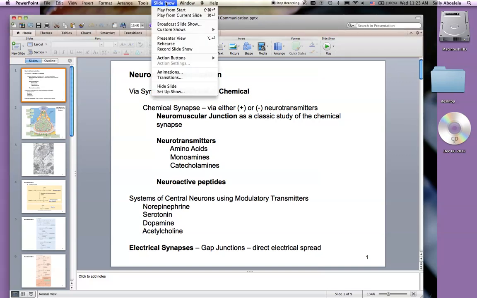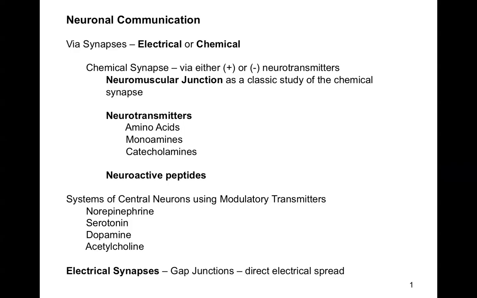In this next section, we're going to talk about the nature of neuronal communication. As we talked about under the topic of the action potential, action potentials are initiated by neuronal cells and travel down the axon and then trigger a stimulation in the next neuronal cell. And the connection between one neuronal cell and the next, the axon terminal of one neuronal cell and the dendrites of another neuronal cell, is called the synapse.